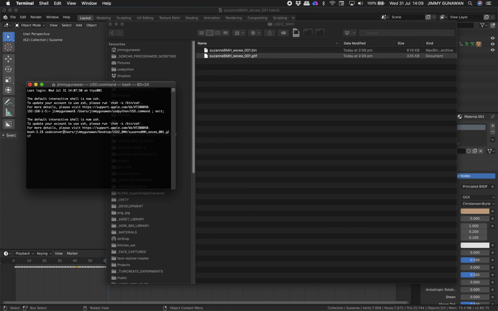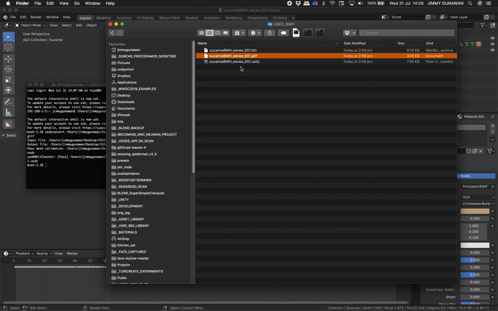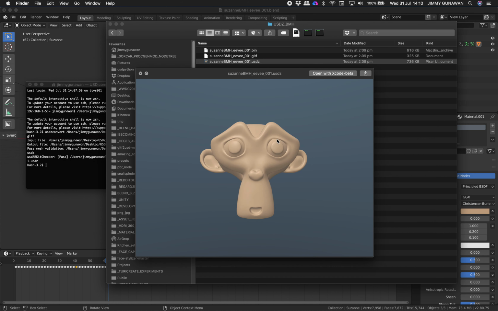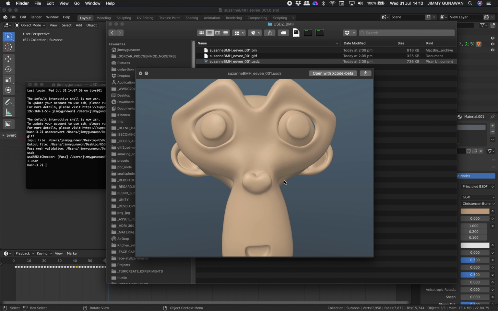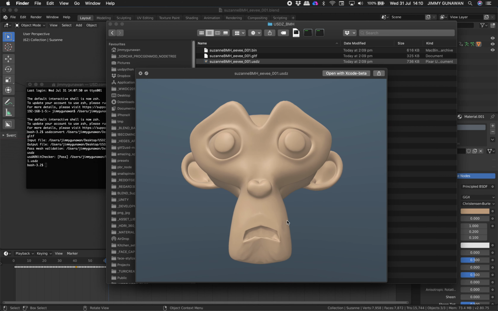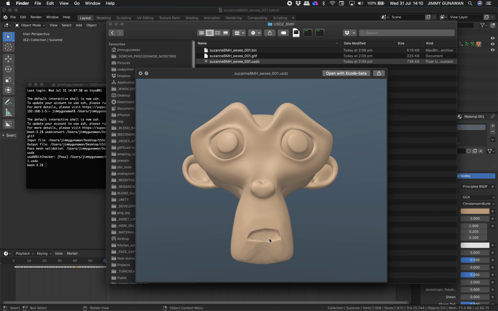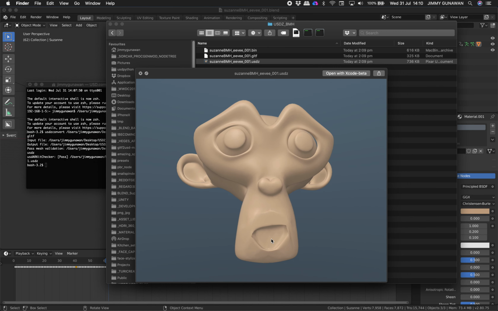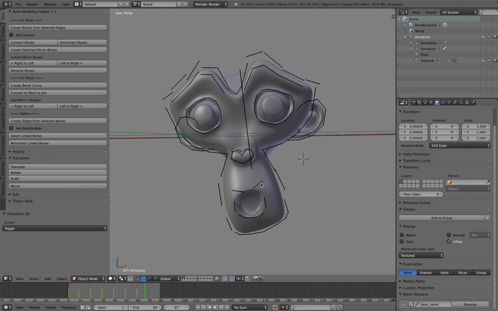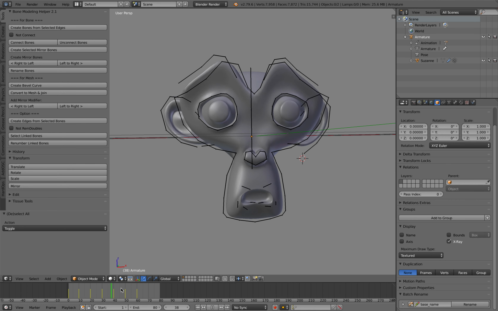USDZ convert. Yep, so this works for USDZ. The face shape is a bit ugly there, maybe it's pushing the mesh too much around that area, but some of the shapes look all right. Because this is all a bone rig.